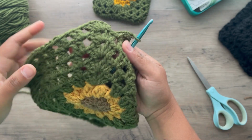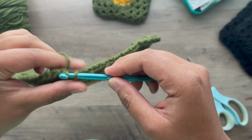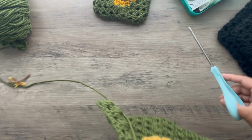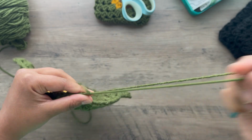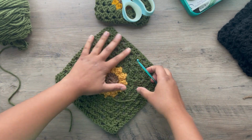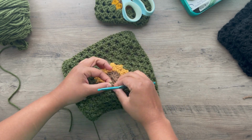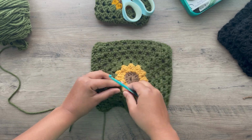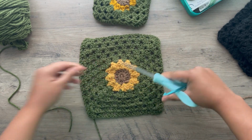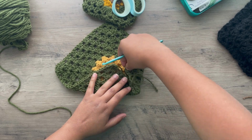Just finished my last row, so as you can see, 1, 2, 3, 4, 5. Going to do my last slip, and I'm going to cut off a lengthy tail. Okay, I already cut off my ends. All right. Now it's going to be folded like this.